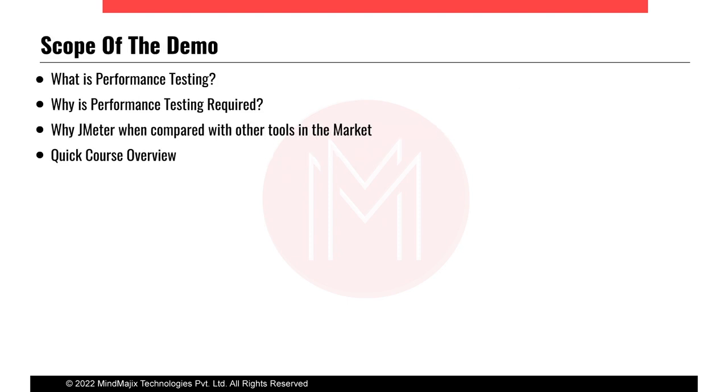The scope of the demo will be: what is performance testing, why performance testing is required in the market, and especially why JMeter is special, even though we have multiple tools in the market. And in a quick course overview, I'll tell you what will be included in this course, so that you get a heads up on that.